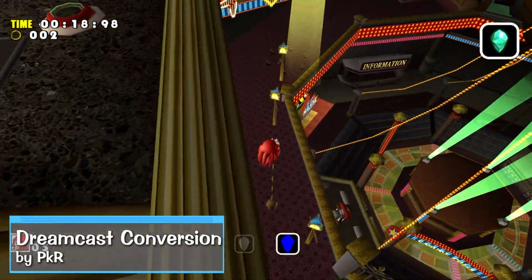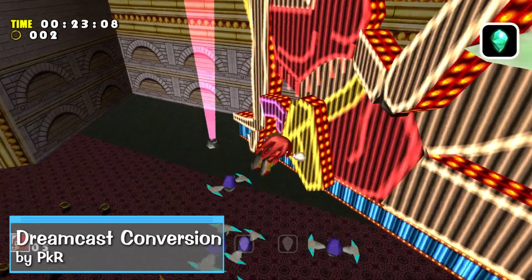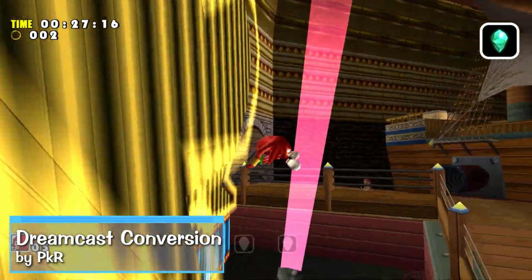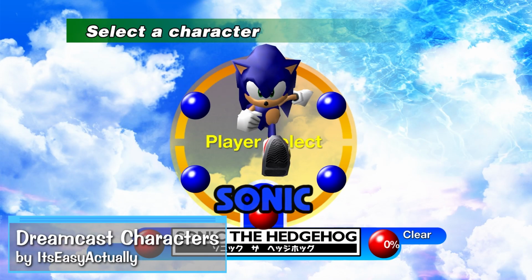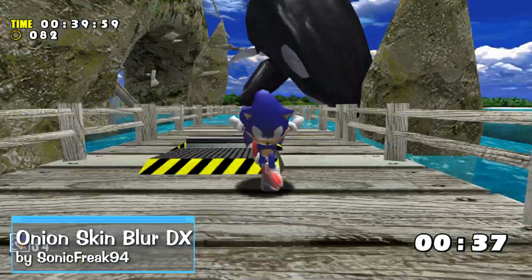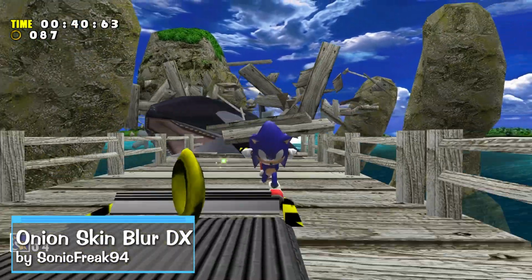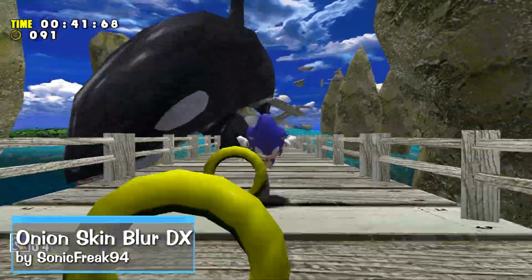Notably, you can also use this mod to restore object layouts and content that were found in the game's 1998 Japanese-only release, such as the infamous cowgirl sign in Casinopolis. Dreamcast Characters, which restores the SA1 Dreamcast character models. Onion Skin Blur, which gives Sonic's full-speed run its blur effect, again from the 1998 release of Sonic Adventure. It also gives Tails' flight his motion blur back too.